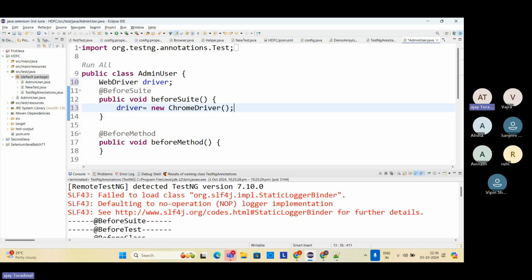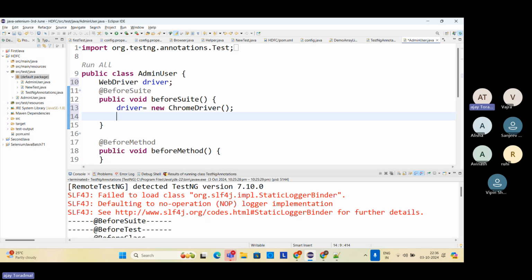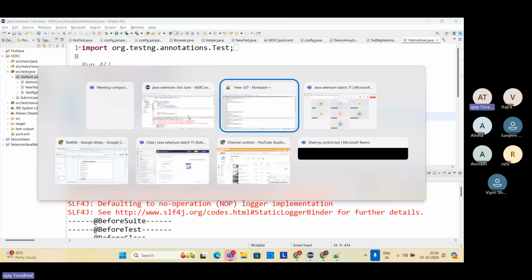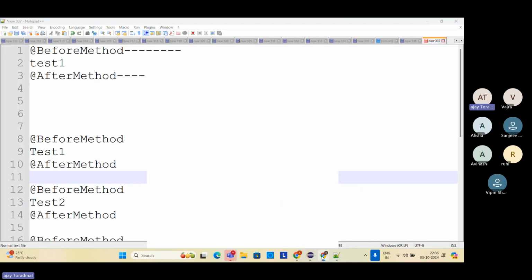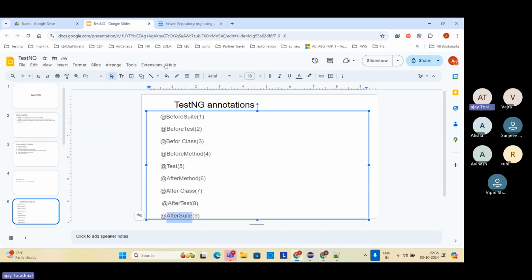This time I'm just keeping this hard coded, but you guys know how to read it and where to keep it. So the same logic you have to apply here. Otherwise, maybe you can call that particular method from the util class here. But as of now, I'll just show it here. I'm going to launch this particular Orange HRM.